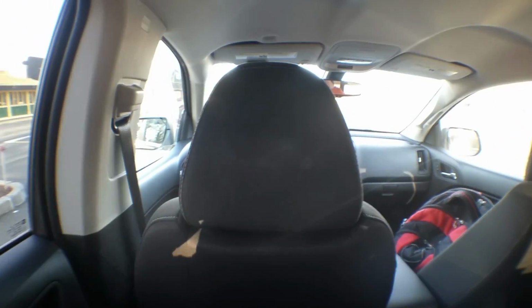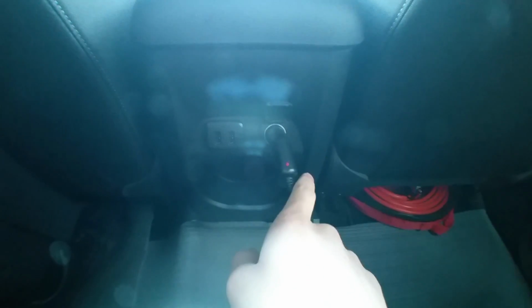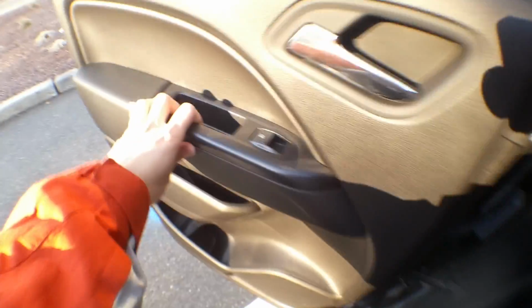And then as far as the headroom's concerned, this is how much headroom I have left, so it's not too bad. And you'll notice that they have this concave design over here to accommodate your head as well. If we look in the middle over here, you do have additional USB ports and then a cigarette lighter as well. So let's go ahead and hop on out of here.